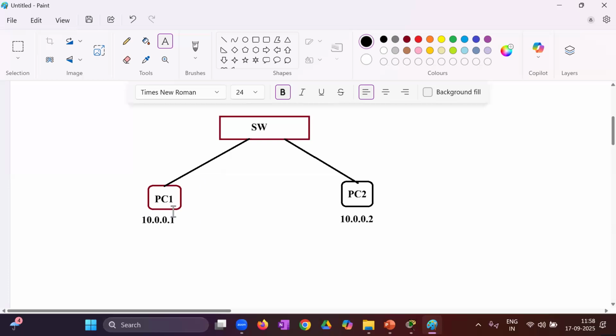Even if they are maintaining the ARP cache, will they be able to communicate or not? No, the IP is not there. That is not matching now.